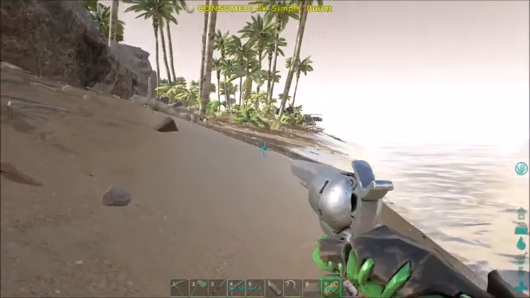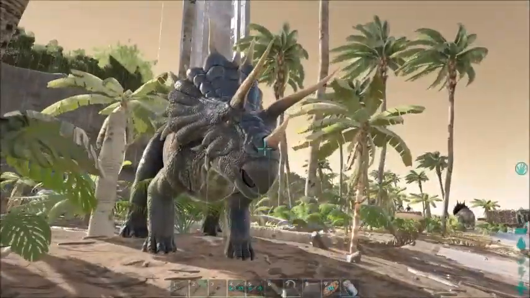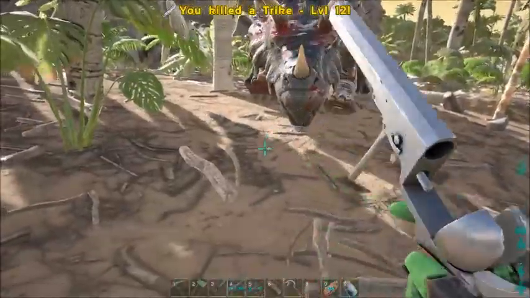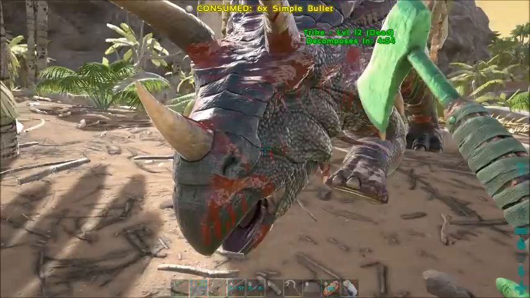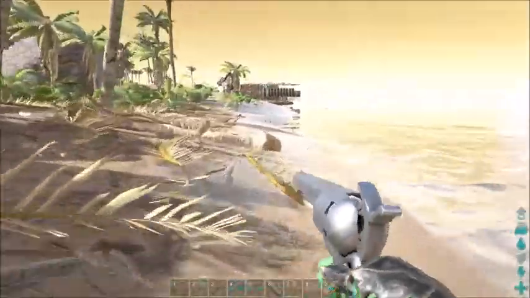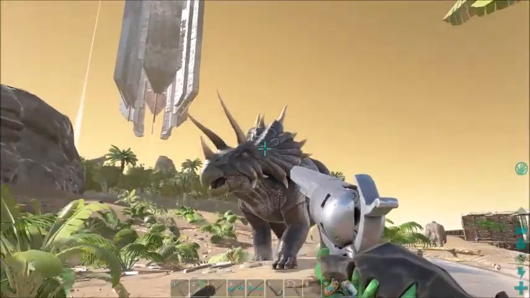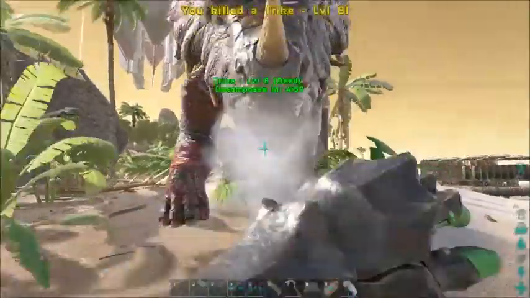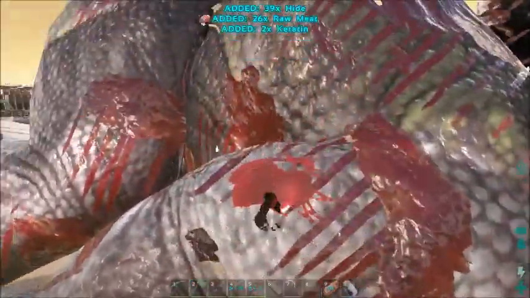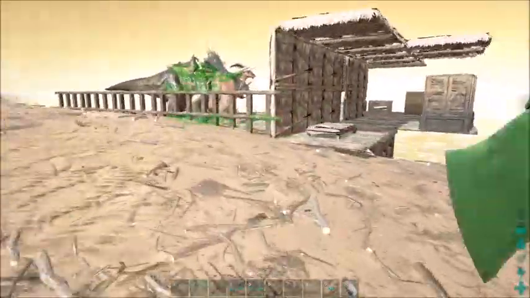Reload. Need to paint my guns up. What are you? You weren't there before. Six shots. He took fewer shots than the last one. Oh, another trike. Level 8, let's see what we can do to a running target. Oh, ha ha ha. So yeah, a lot faster than trying to defend yourself with a crossbow.